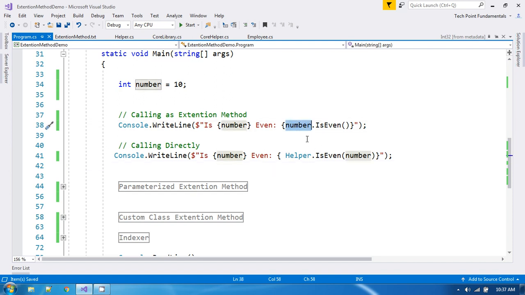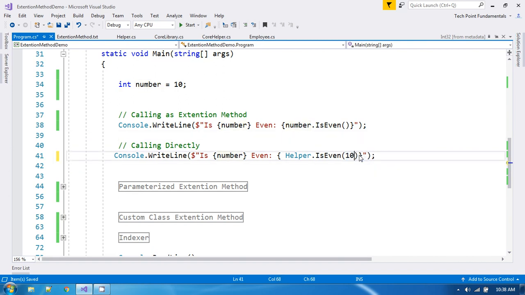For example, here I am using number dot, but here I am calling that method directly using Helper dot is even method. This is the static class name, and this is the static method name, and we know that we can call the method without creating the object of that class, because this is a static method and this is a static class. So here you are also able to call this extension method without any change.